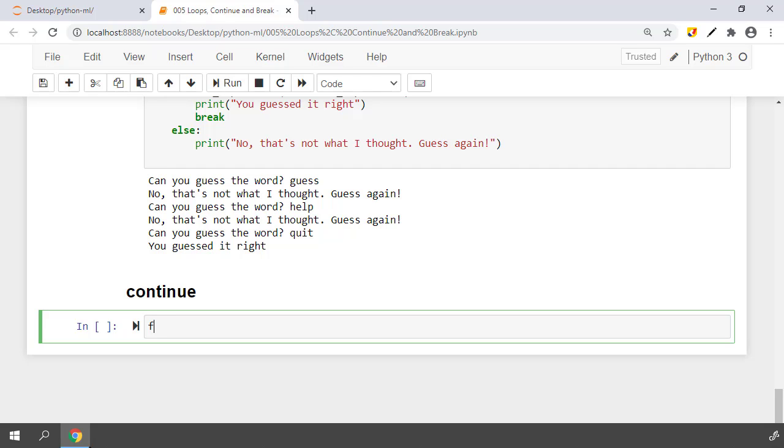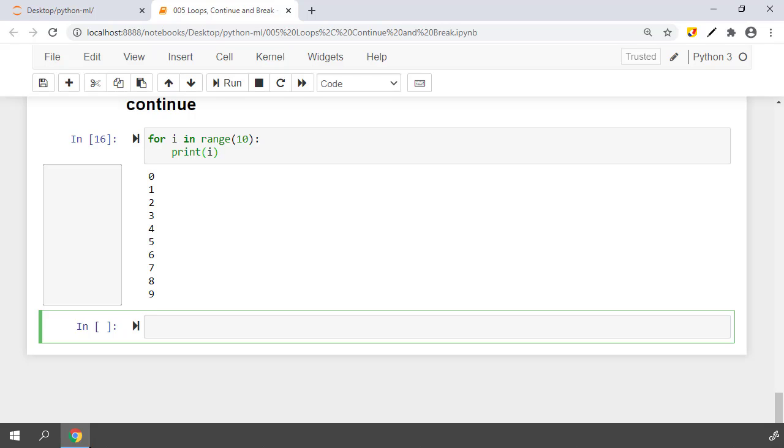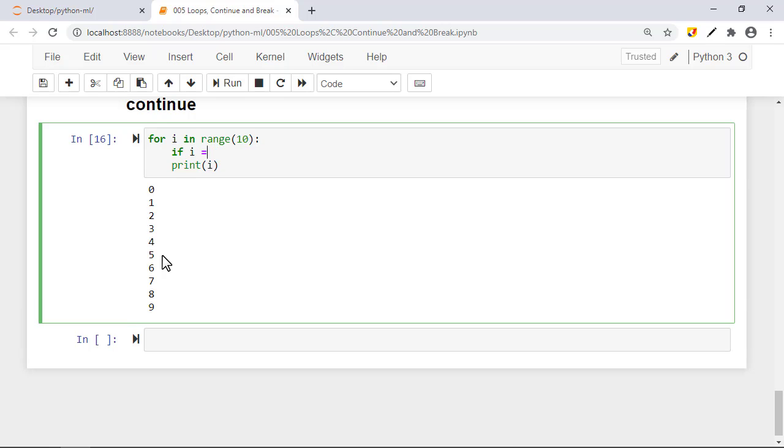I can write for i in range 10, print i. If I run this, it will simply print 0 to 9. But I want to skip the execution when the number is 5 or 7. So inside this block, I can write a condition: if i equals 5 or i equals 7.